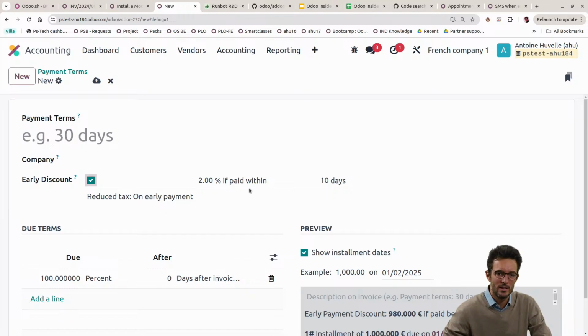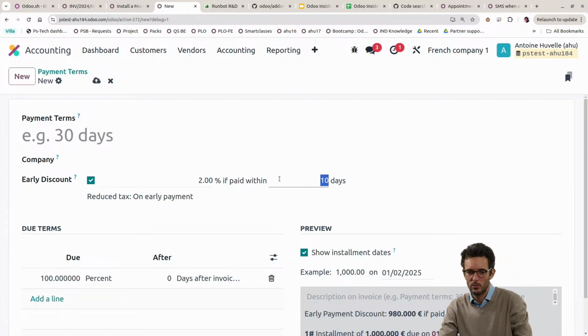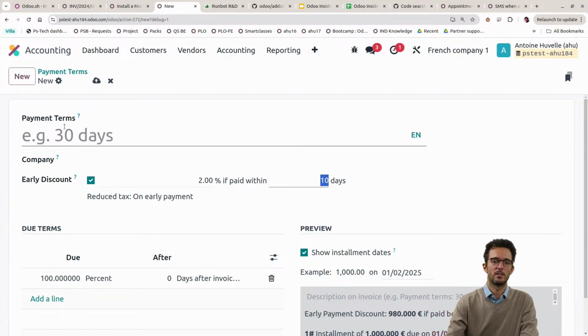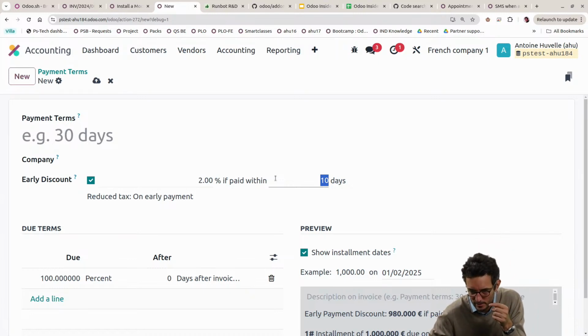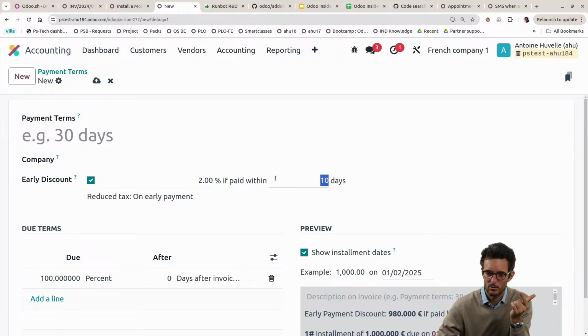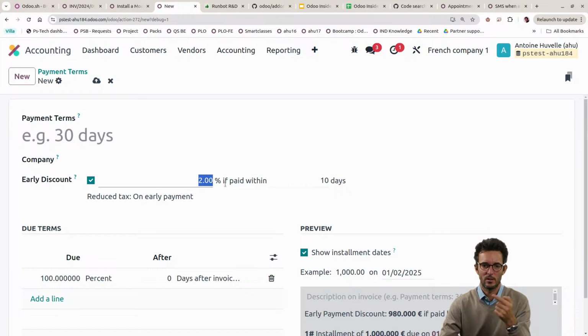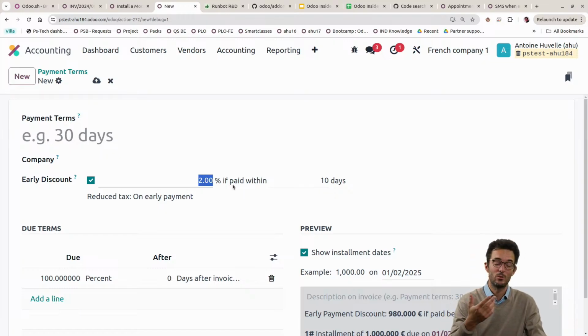Here you will have only one line. So that's why you asked the question. No, you have only one place where you can add an early discount, and on your side you would like to have two different early discounts, and that's I believe what you want to do. Yes, 10 days it's 4%, 30 days is 2.25. So here you only have one early discount, and so you won't be able to do it unless you know it in advance.